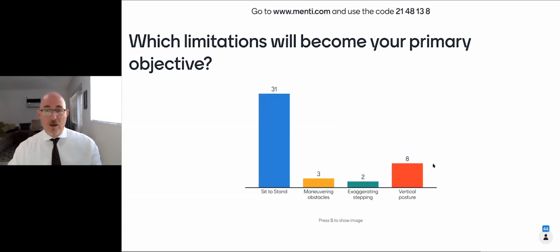So we saw him not necessarily limited in strength. He does have some knee pain, but his real limitation was fear of falling. So we have to create a way for him to successfully stand up. All of these are good answers, and we have to get to all of these. These are going to be part of our intervention with Arthur. But I think the one that's going to give him the biggest bang for the buck is getting him to be independent and confident with his sit to stand. So let's go to the next slide.